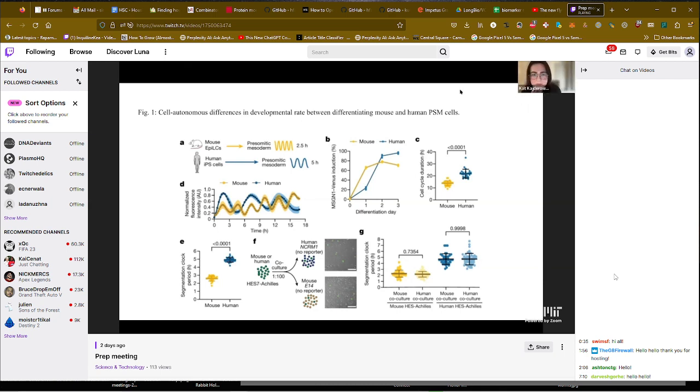The question though for me still that I don't fully get is how did you benchmark that this was an appropriate condition, that both cell types were happy? What were the criteria for this being an appropriate culturing condition, one that isn't somehow perturbing the cells? There are two elements. One is that you get the maximal induction of the fate, this pre-somitic mesoderm fate. In mouse it's a bit less efficient than in humans. But Margaret found conditions where she would get 80% mouse cells and 95 or even more human cells, but she still sorted the cells by FACS. So that's one criterion, and then of course that they recapitulate the oscillations efficiently.